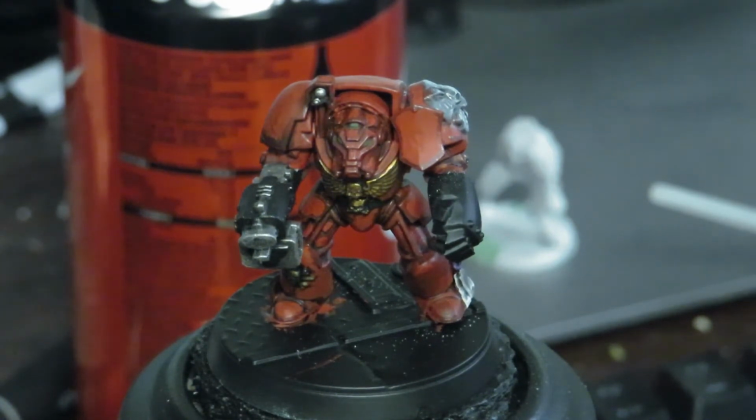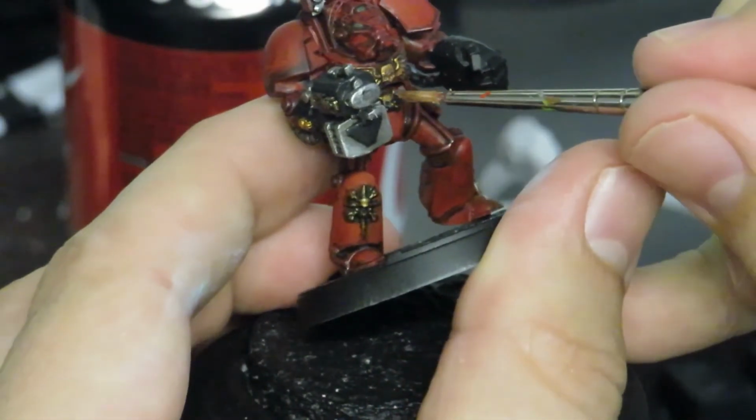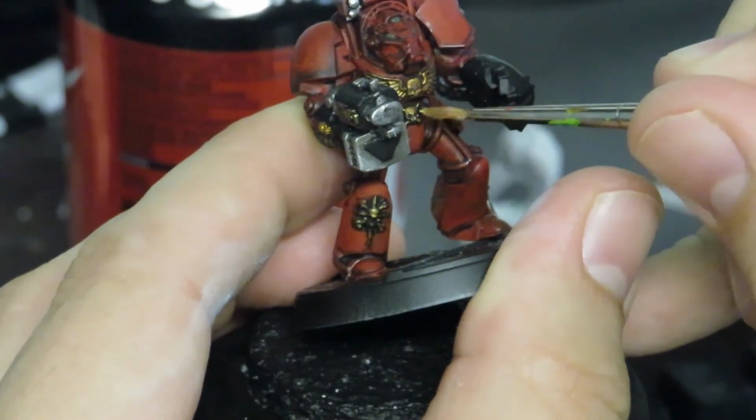I really like dry brushing as a technique. It's probably my favourite, just because it adds so much vibrancy to models, and it's so easy to do. It's quite literally the easiest paint thing that I know.